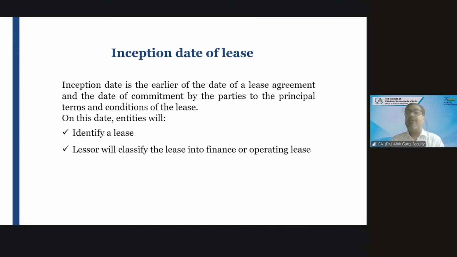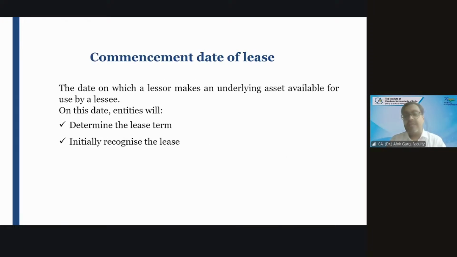Now coming to the commencement date of the lease, as rightly mentioned by Mamta, the commencement date of the lease is 1st April. The commencement date of the lease is the date on which the lessor makes an underlying asset available to the lessee, right? So I have made my fleet available for Mamta on 1st of April. This date is known as the commencement date.